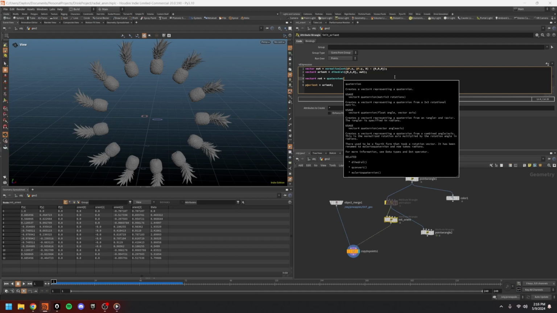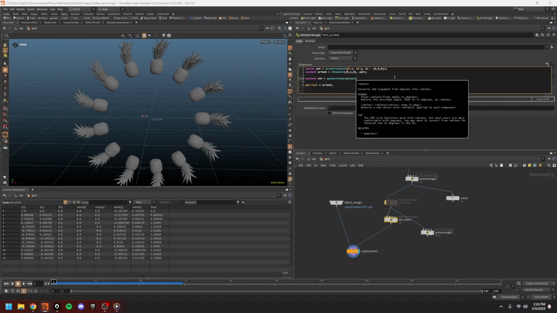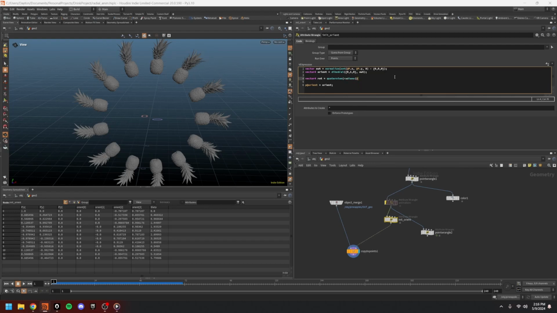And the angle is in radians and not in degrees. So what I'm going to do here is do our little radians function to convert from degrees. I'm going to do @frame, so this is the frame attribute times 5. Give it some rotation. And then our axis is going to be our out axis.